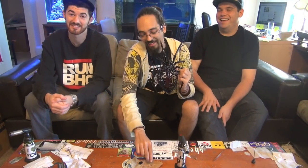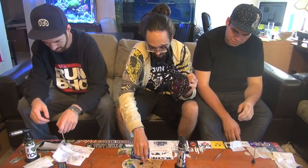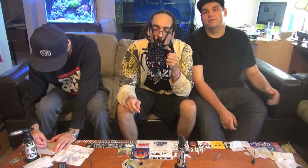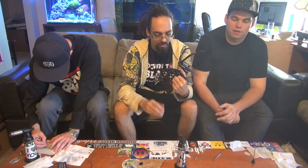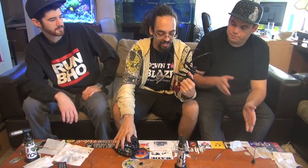This thing is sick, I just want to dab out of it again right away. We should have a bigger nail in here — we've been using the V3 but it's kind of losing heat as we move around, though it's still working good enough. We've got the Dab Flow on there, a little smaller but more flow. Phil's domes are big enough that you can put a V3 on there and be good.